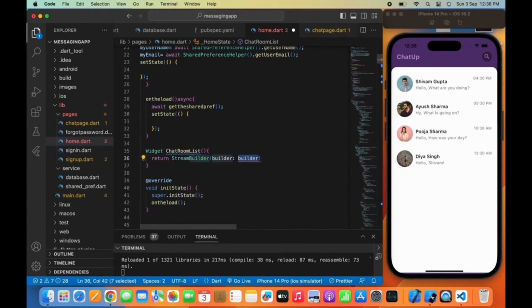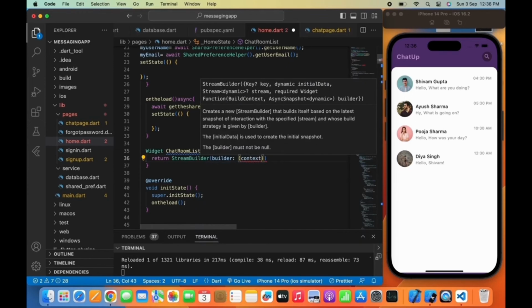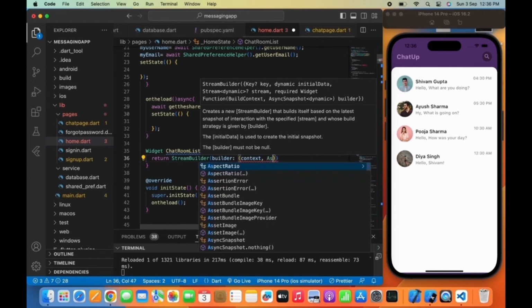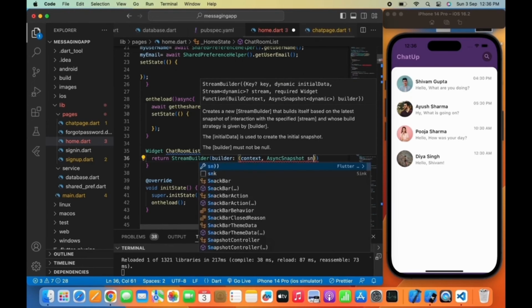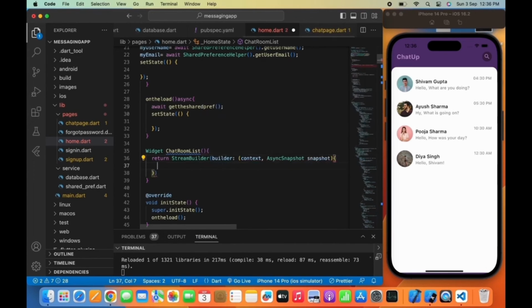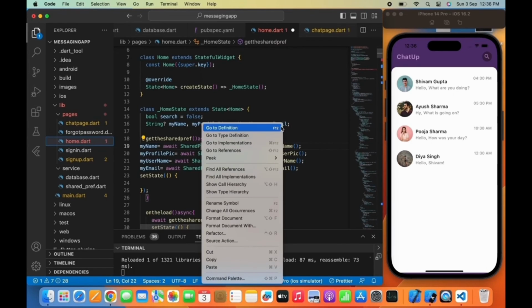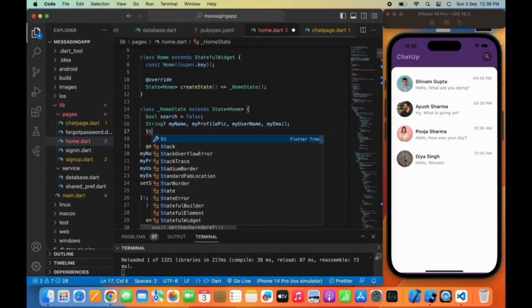and we'll use a snapshot to get all the data from Firebase Firestore and check whether the data is present in Firebase or not. So I'll create a stream here and write chat rooms stream, and we'll pass this stream in our stream builder.